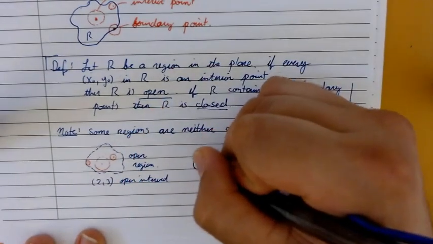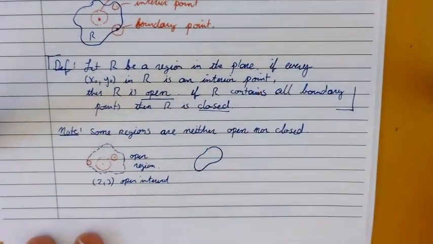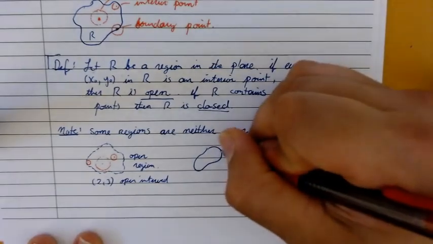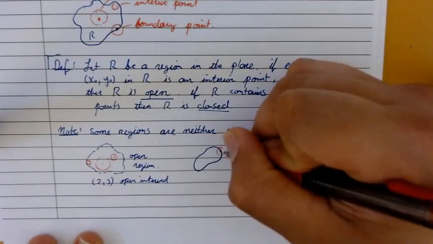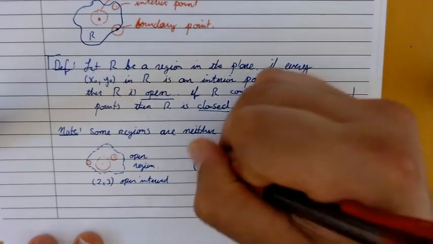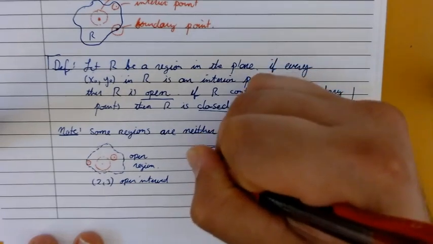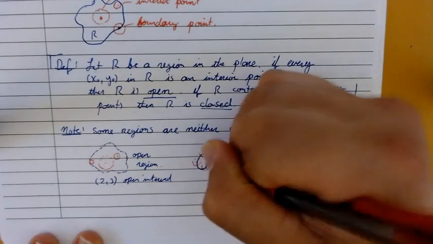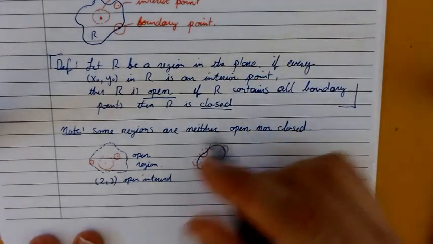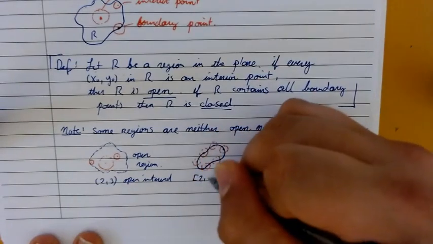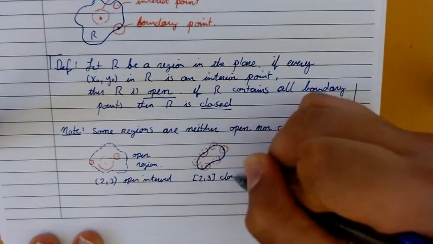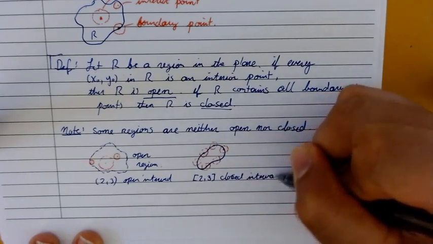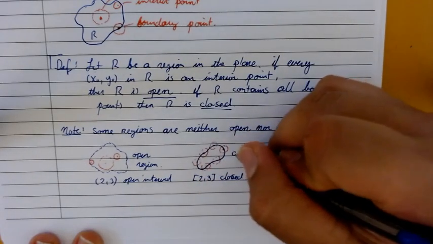Closed would be something like this. Any point that would be a boundary point is included in the region. So for example, this right here would be a boundary point because it's a point that includes things in and out of the region. And so would this one, and this one. Notice that every point I'm calling a boundary point is just a point from my region. So here all of my boundary is included. That's the analog to the closed interval. On the number line, you can have closed intervals. Here, you can have closed regions.